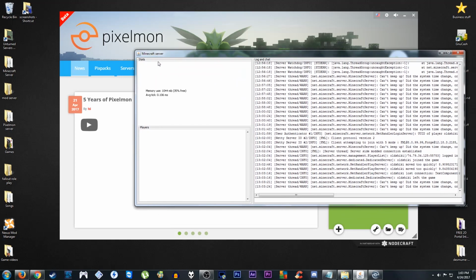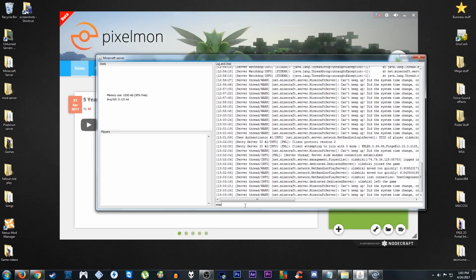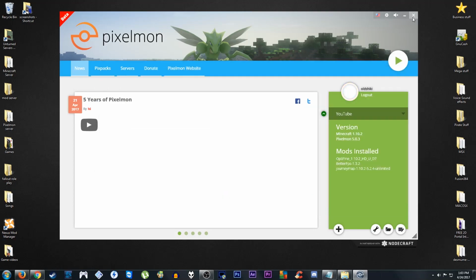When no one's on your server, or if you just want to turn it off, make sure that you type in the command stop. Also, you don't want to just exit out of it or log off your computer or turn it off when this is still running. It can make errors, and it can mess up your map. So make sure that you always save your server, and to do that, you just type in stop and enter. And I'll go through the process of shutting it off.